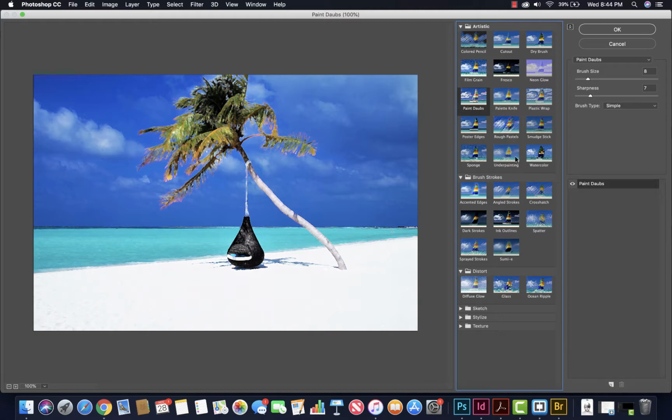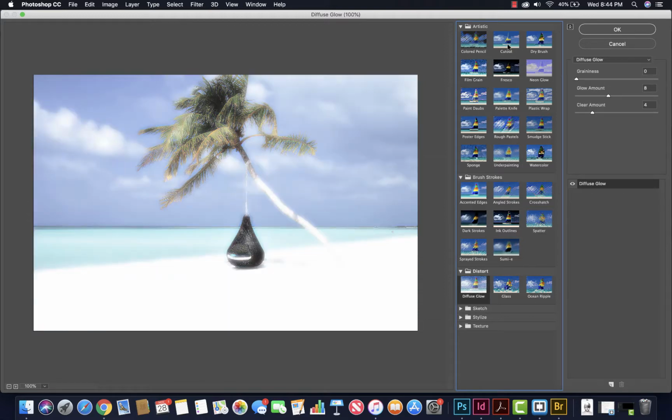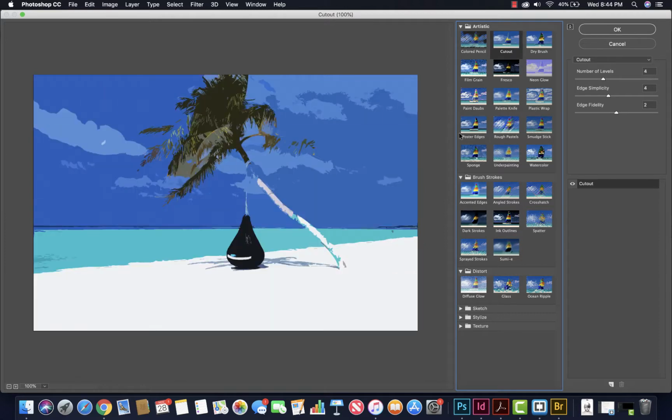Literally, there are so many of these filters in Photoshop, and you can get more off the internet, but these are the ones that it comes with. And basically how it works is you pick it and you use these sliders to make it look like you want on any of these filters. The ones that I use the most, I use diffused glow a ton, and cutout is actually a really nice filter if you're trying to make a poster, like a poster board look.